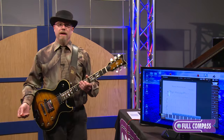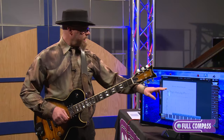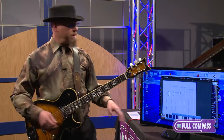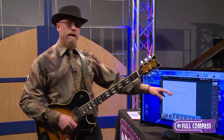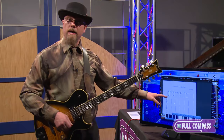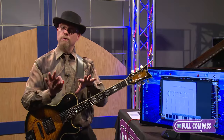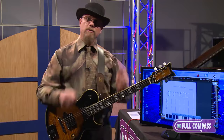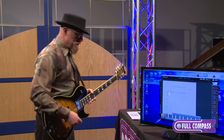There it is — the notes that you just heard me playing are the notes that you now see on screen. You get it both in tablature form and in music notation. This is great for students who are teaching themselves and want to learn how to read notes. You can play something you already know how to play, look at the screen, and go, 'Oh, that's what it looks like in music notation.' If you're a teacher, you can play something for your students, they watch you play it, hear it, see it turn into notes on the screen, and then you can print it up and send them home with their homework. It's a great addition to the Triple Play suite of software.